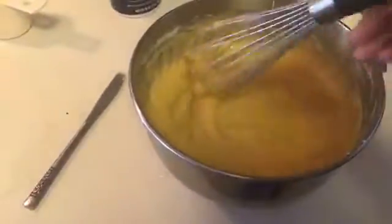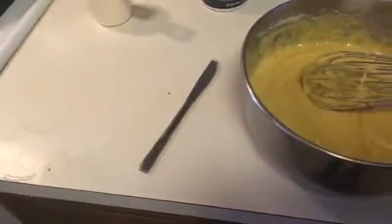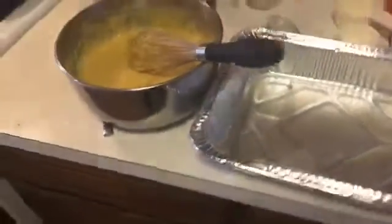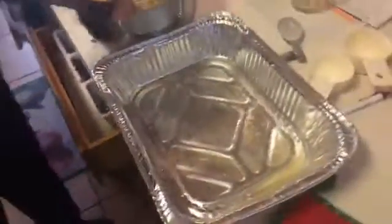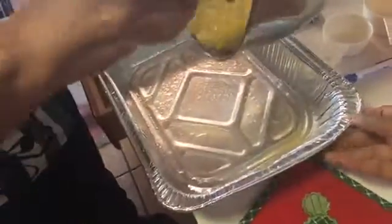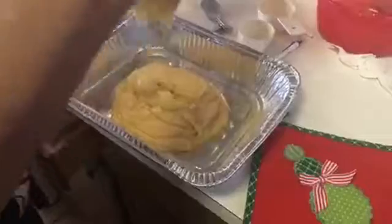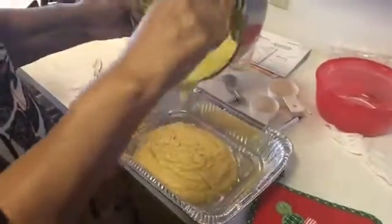Okay, so we have our cornbread mixture ready there. You see it's a thick consistency, and now we have our buttered dish here, and Mom, we're gonna fold this right into the pan, and you're gonna bake this at 350 for about 25 to 30 minutes. And then you'll have a nice cornbread loaf there to go with as a side dish, a complement to whatever you're cooking there.